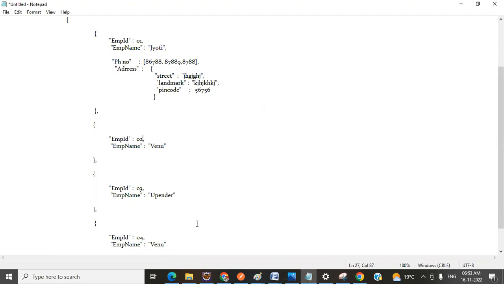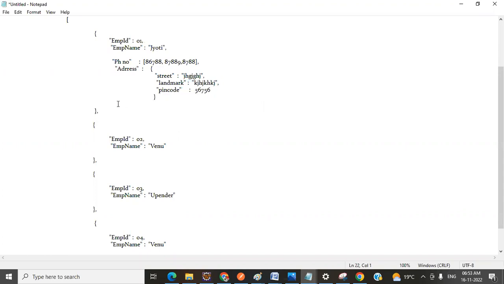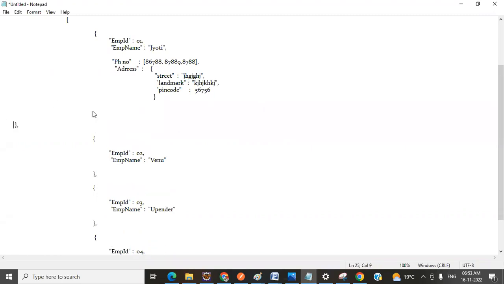This is an example for the number. This is for the string, and here maybe some other type we have. That is a boolean. For the boolean, I can specify true.